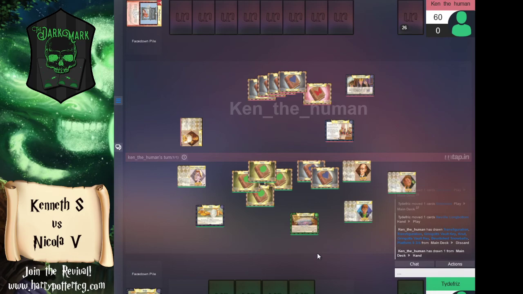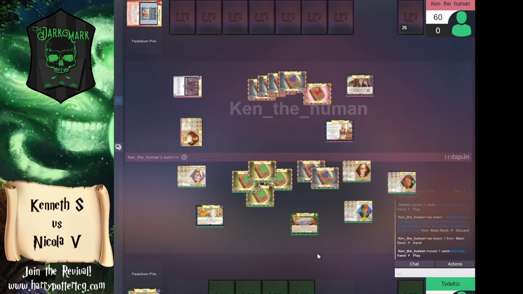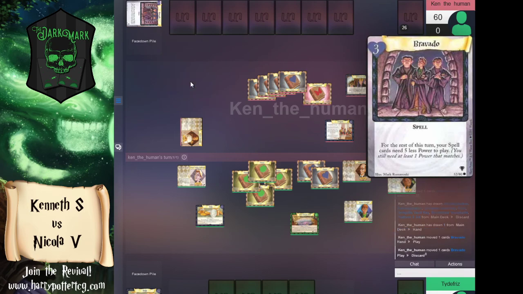And trying to think about what he's going to do here, because he's still kind of setting up his game plan, and his opponent is kicking down the front door with this Arthur damage every turn. If we didn't have that 12 heal for Pomfrey, things would be looking really scary right now for Ken. And the Pomfrey bought us some time, but we have to do something with that time. So it looks like we're going to play Bravado.